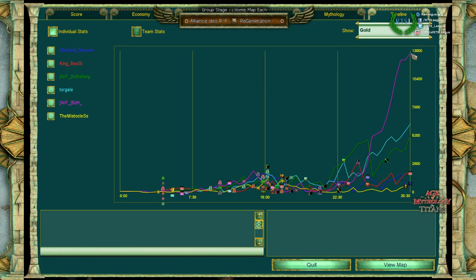Well, what the hell? 13,000 gold for BZH at the end. Oh well, somebody overdid something. Okay, GG then.